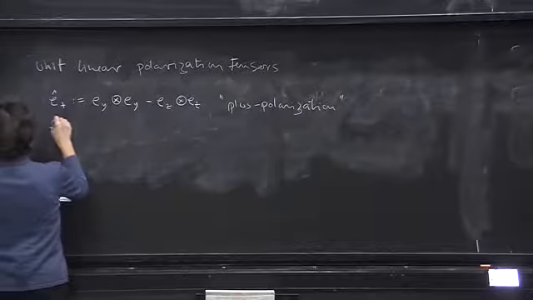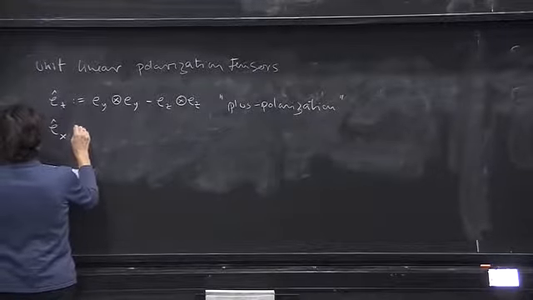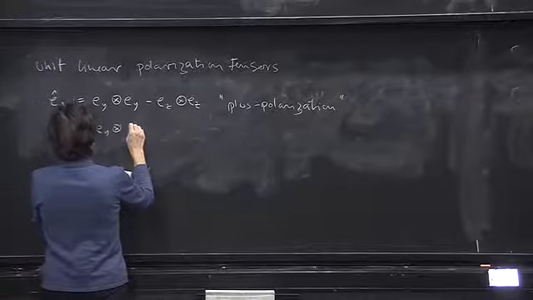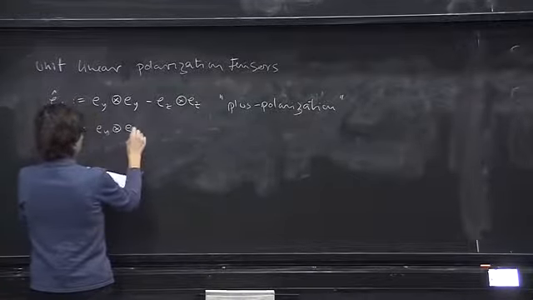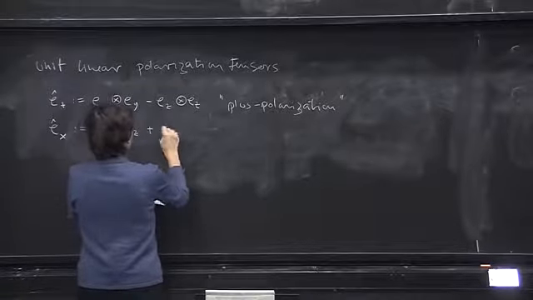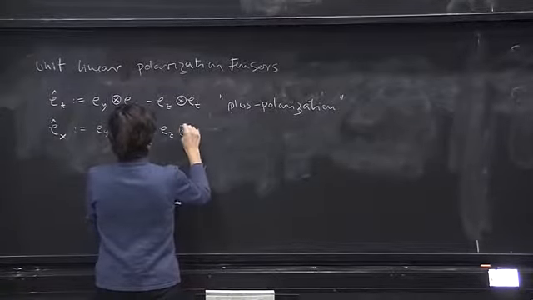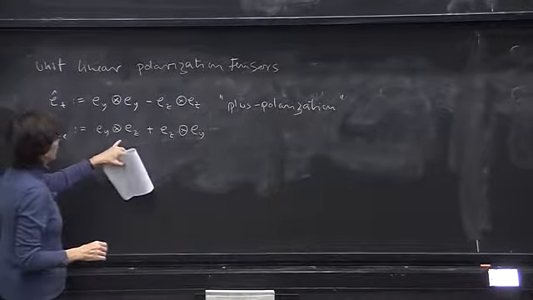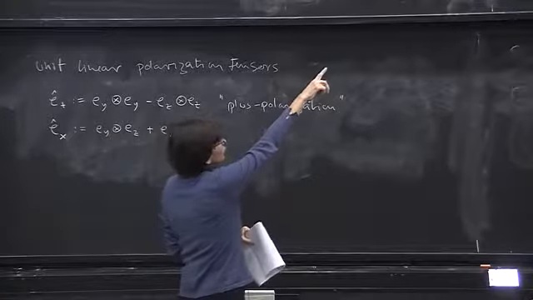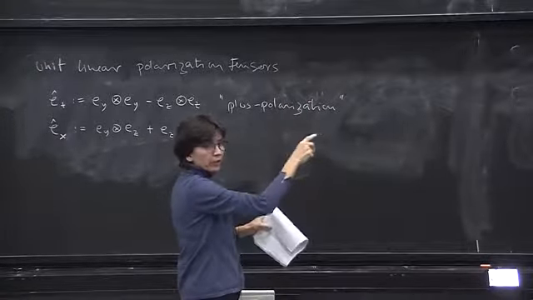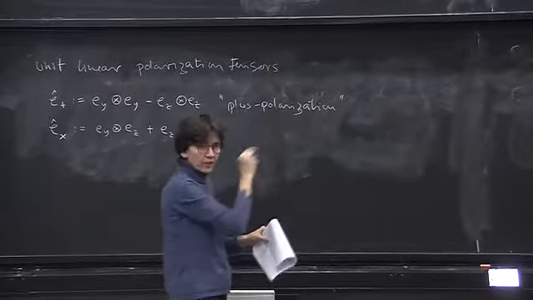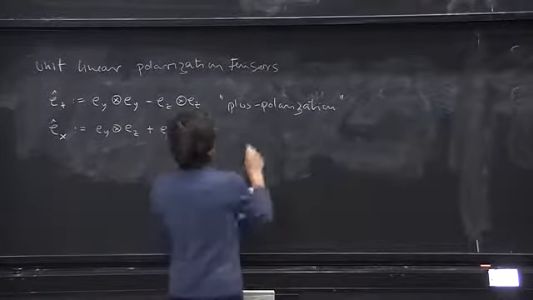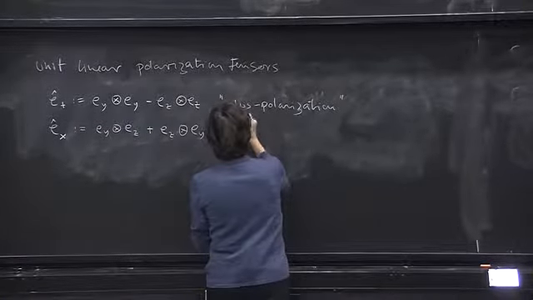And this is called the cross polarization. So it's a different linear combination. Ey tensor Ez plus Ez tensor Ey. And you see, you can just read off, these are exactly the non-vanishing components of this wave in the x direction. They're along these two unit polarization tensors. So this is the cross polarization.